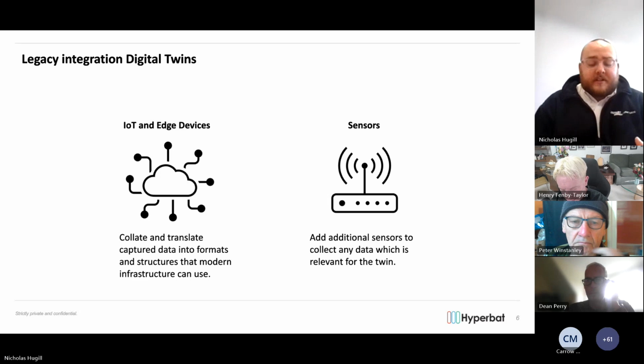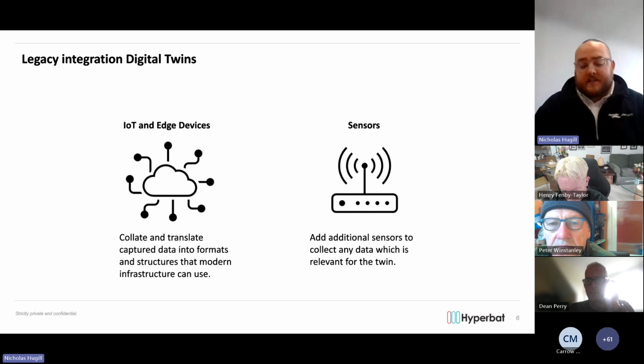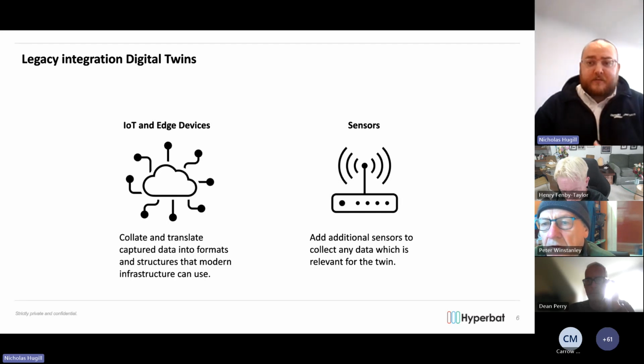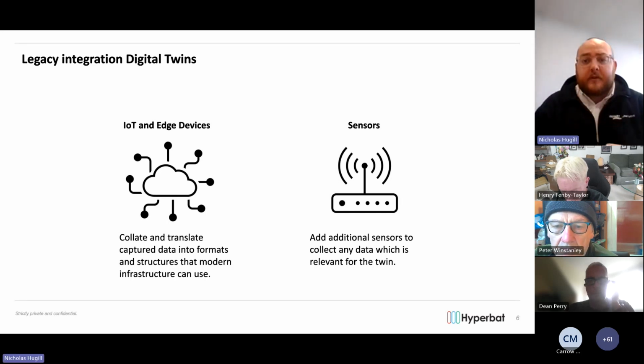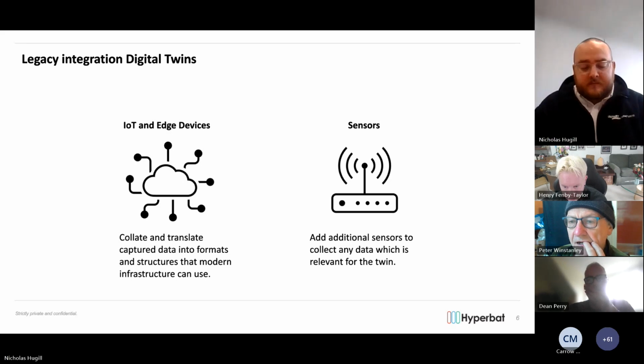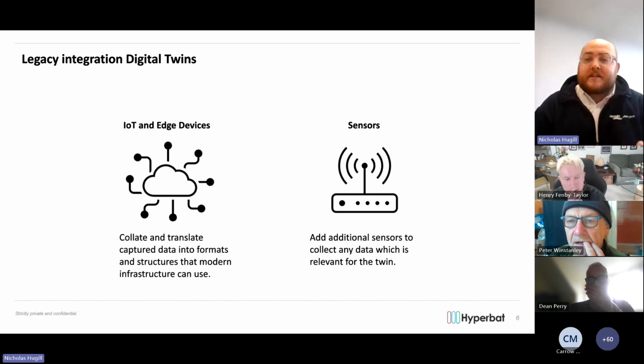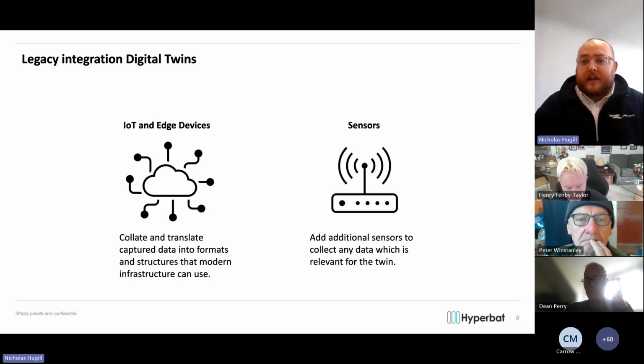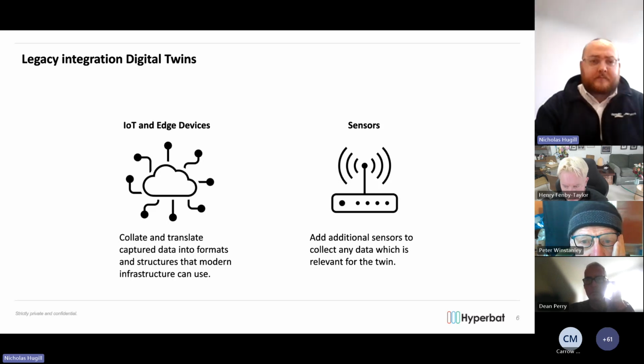So legacy integration to digital twins. We looked at using IoT and edge devices and also a combination of sensors. These sensors allowed us to collect whatever we wanted, whenever we wanted. So on the shop floor, if we needed to collect temperature, we'd add a thermometer onto the station, and then we can integrate that into the twin to give us real-time data on what the temperature was at the station. Having the IoT and edge devices allowed us not to slow down the digital twin in any way, so we didn't have to slow down the model to accept data from external sources. It wasn't doing all the calculation. The calculation was done in real time on the actual shop floor, and that was pushed into the digital twin.